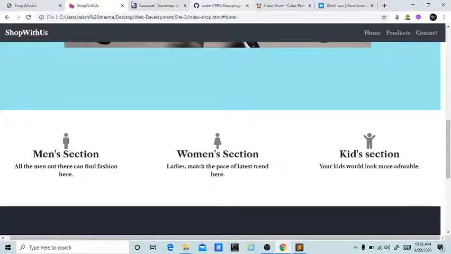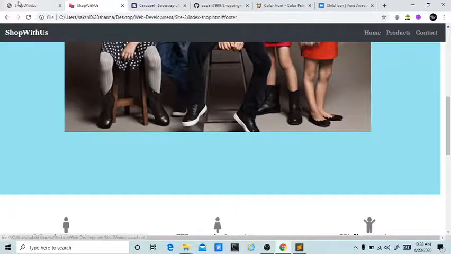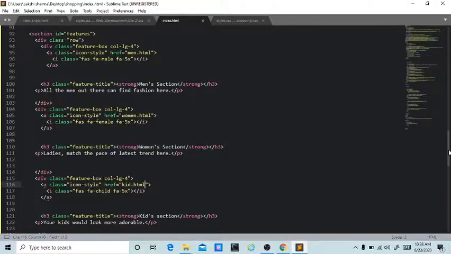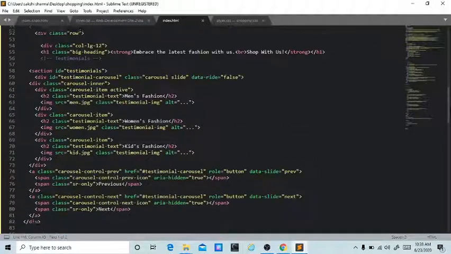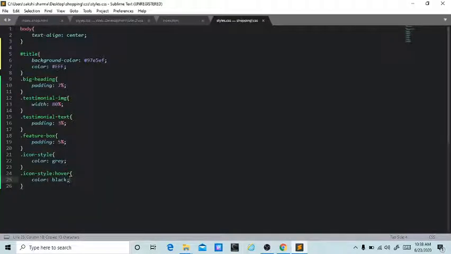There is one more thing, there is no padding here, and it looks better with padding. It's not looking great like this. So padding is very important. Spacing is very important. You will understand this. So we have the class testimonial carousel item, and let's copy this so that we do not commit any spelling mistakes. So let's add this class.